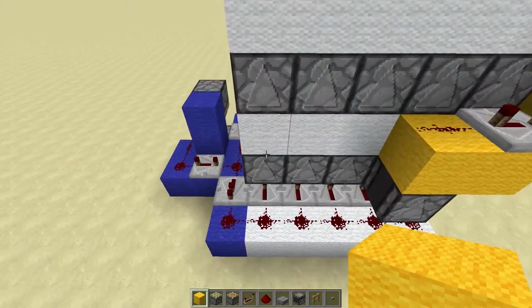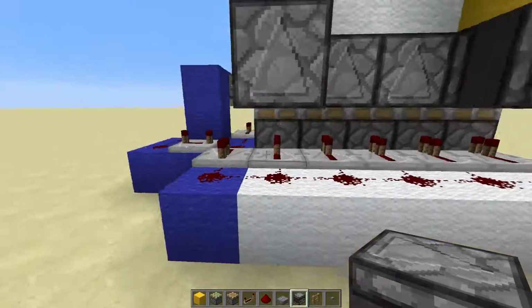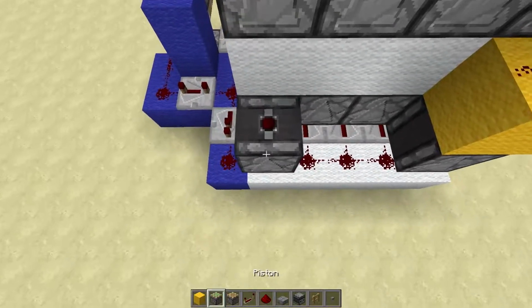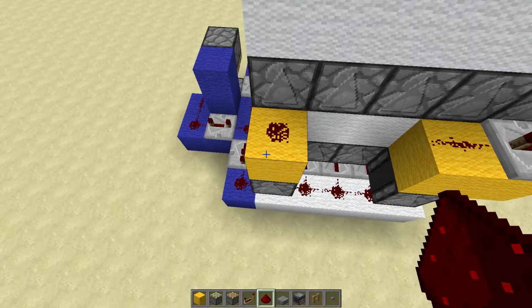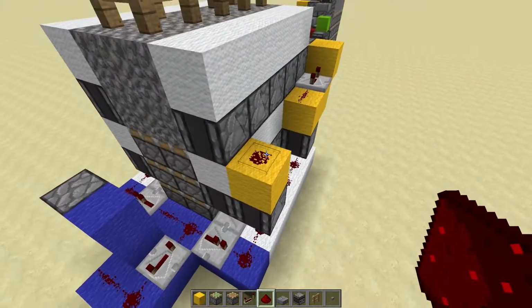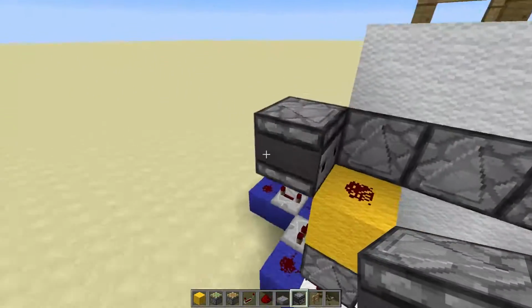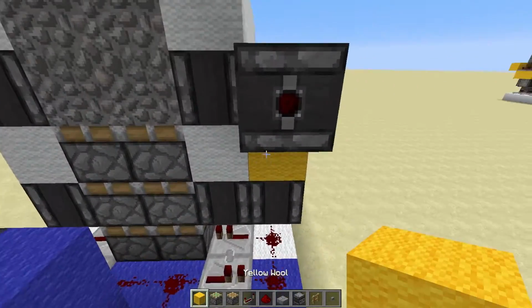Okay, and now for this other side. You are going to put an upwards facing observer right next to the very edge piston like this. Put a full block above that. Put a dust of redstone on top of that block. And then put an observer block so it detects this redstone like this.